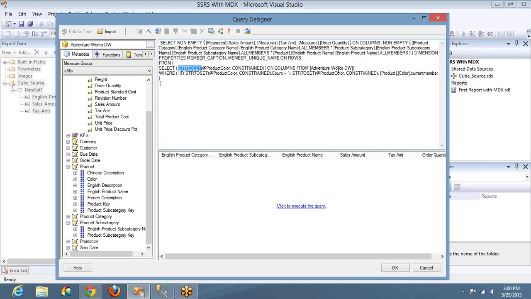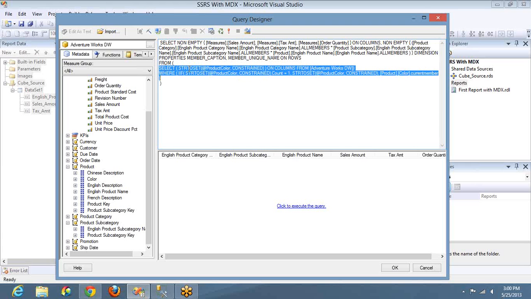This set on columns from AdventureWorks DW, and they are constrained to the member. From this particular member, the set should be formed from product underscore color. This will be automatically created when you check that box there. When you check the parameter box, this will be automatically created. So first, the complete cube, first this part will be executed. This will filter only the colors that you selected. Let's say you selected 3 colors, it will slice the cube only for those 3 colors, and then this will be applied.